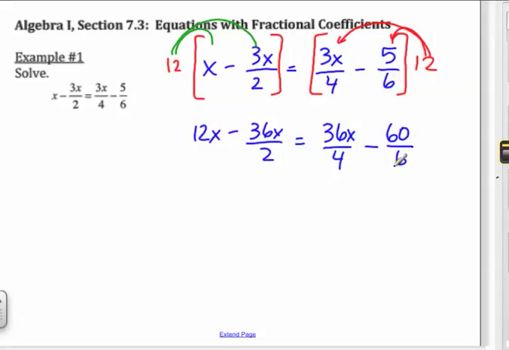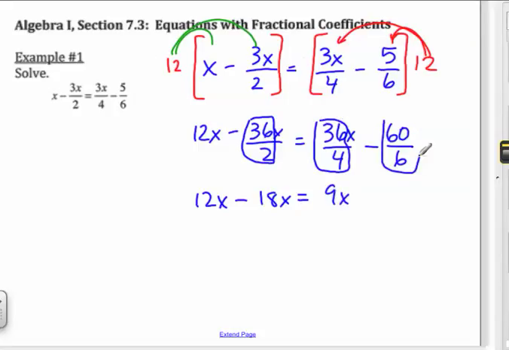Now once you do this 1,000 times, you can start canceling before you can minimize the work that you're doing. But when I'm showing you here on YouTube and going out to the whole world, hey world, right? When I'm doing that, I want to make sure that all the steps are up there. Okay? So now let's reduce and simplify this stuff. That's going to give us, this first one's just 12x minus, this reduces to 18x equals, this reduces to 9x, and this reduces to minus 10. Fractions are gone. We like that.